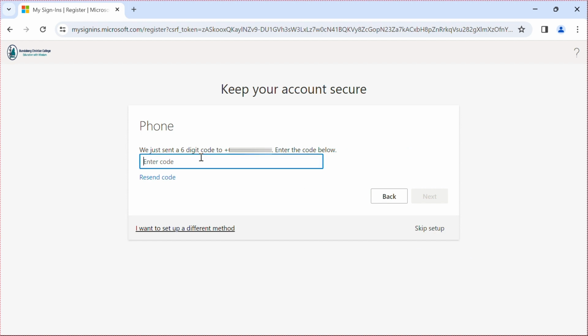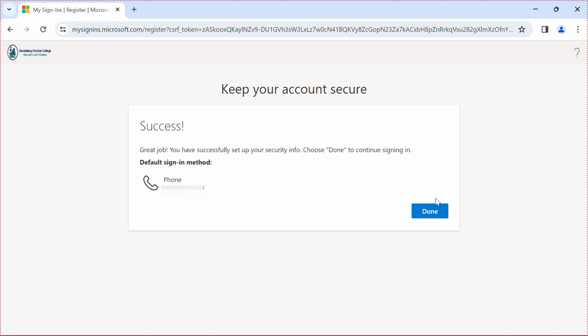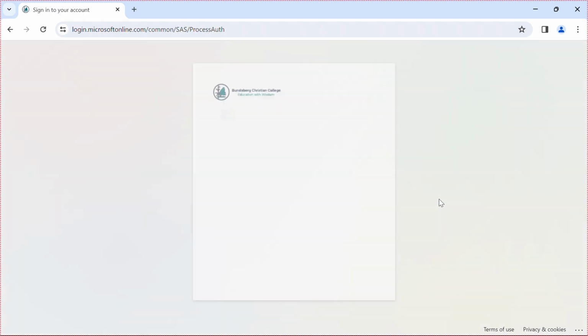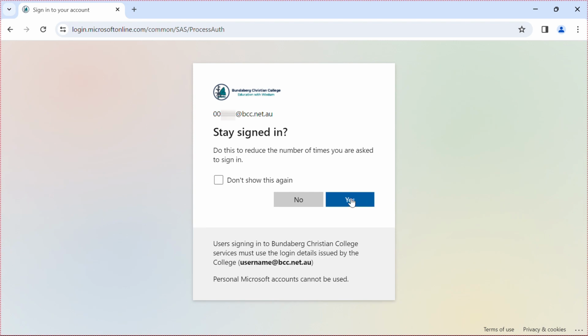Once you've inputted your phone number or email address and click next, you'll be prompted to enter a code. This code will be sent to your device via the recovery method you choose. With this done, your verification is now complete and you can now access the home page that has a variety of different apps such as Canvas and Parent Lounge.